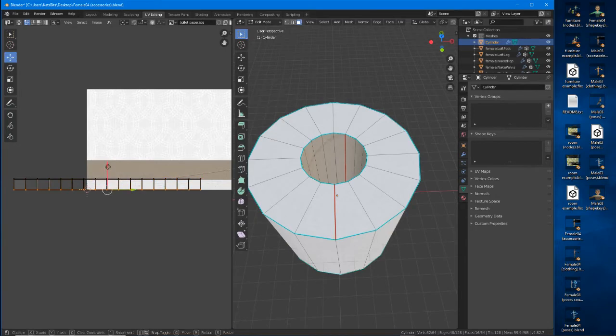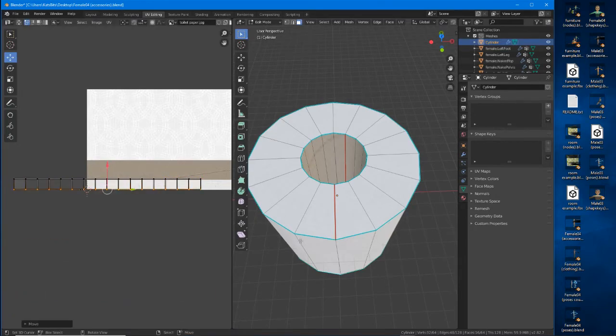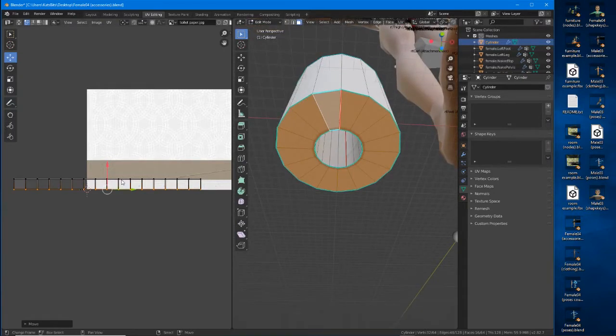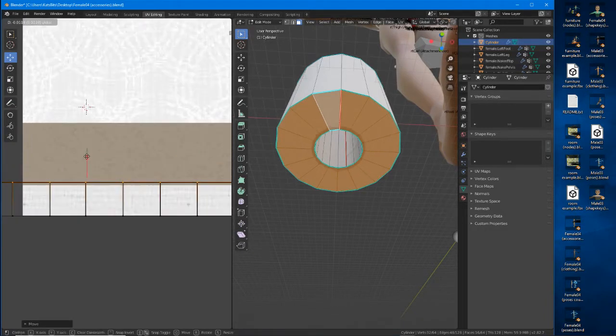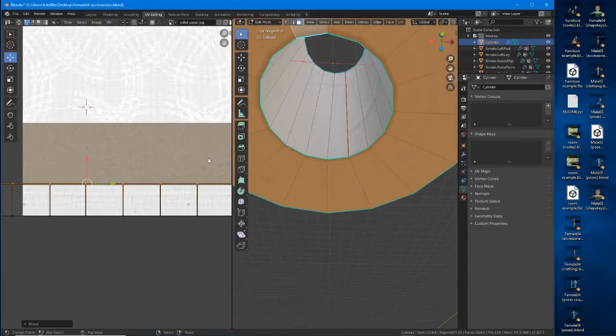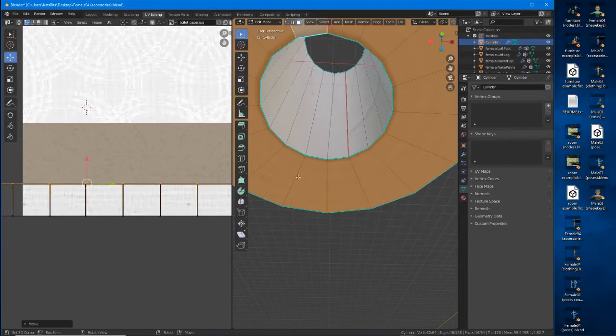And this looks like it's upside down. Which UV are we working on? This one on the bottom, that's it. Want a small amount of overlap. That's the thickness of the cardboard tube.